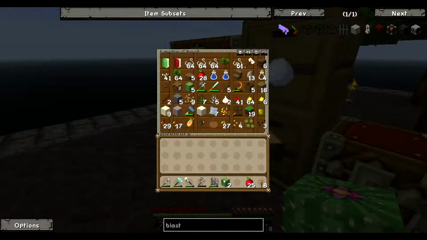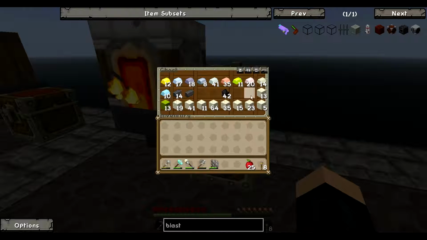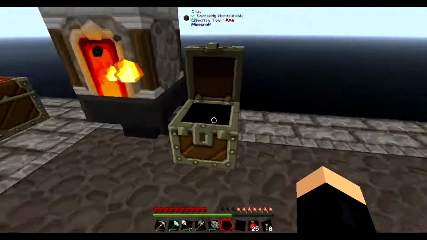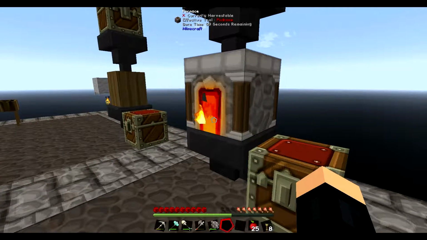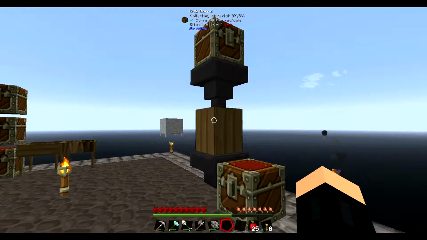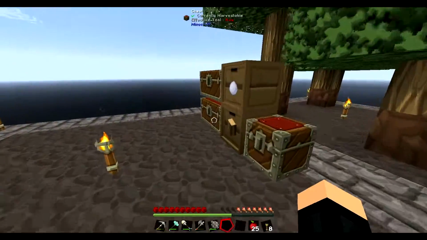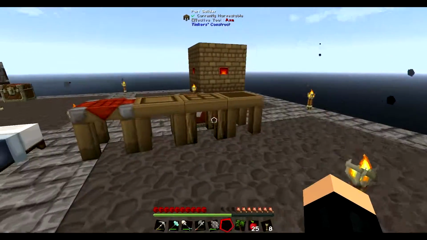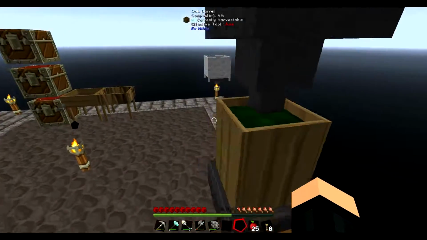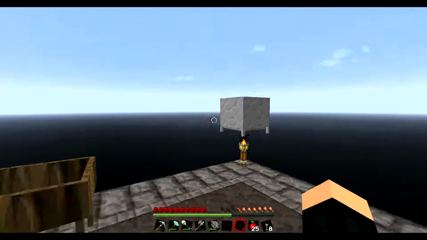When I get the smeltery up, I can actually double my ore, my ingot collection, because this here is 1 for 1. And I would like to get a 2 for 1. And that's what you get in the smeltery. I think one piece of these should do the trick. But yeah, it's not the fastest way of getting lava, but it's gonna do.